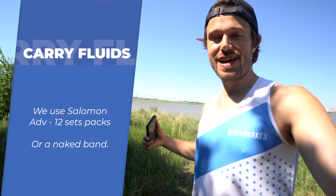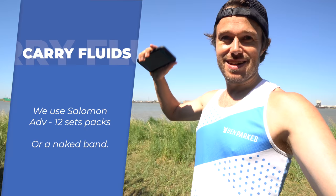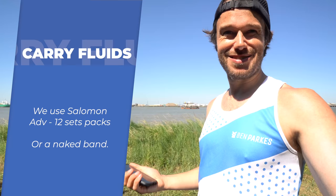If you are worried about running out of liquids and things, then take a pack with you. The packs we use are from Salomon. They work really, really well. Or just a handheld running flask. Again, I'll link some of these things down below. Or how I've got with my Naked Band. Really good, just putting one of those soft flasks in there. And you're not gonna get caught short.